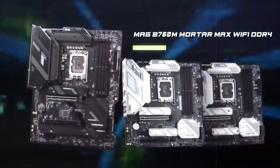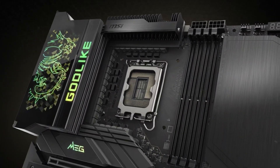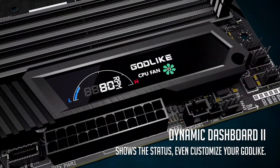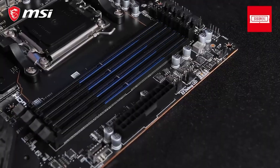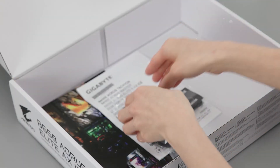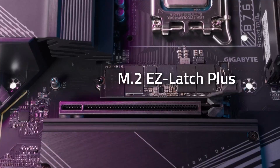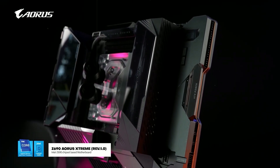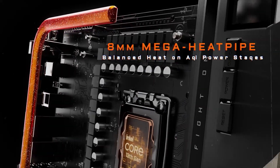When comparing MSI and Gigabyte motherboards, it's clear that both brands excel in different areas, making the choice highly dependent on your specific needs, budget, and preferences. MSI is a standout choice for gamers and enthusiasts who prioritize performance, overclocking capabilities, and aesthetic customization — its superior VRM designs, memory optimization, and user-friendly BIOS make it excellent for high-performance builds, though it often comes at a premium price. Gigabyte offers exceptional value for money across its product range, making it a great option for users seeking durability and reliability without breaking the bank. The brand's ultra-durable technology ensures long-lasting performance, while its Aorus lineup provides competitive features for gamers and professionals alike. Gigabyte also has a better reputation for customer support and includes additional features like dual BIOS and Thunderbolt support on select models.